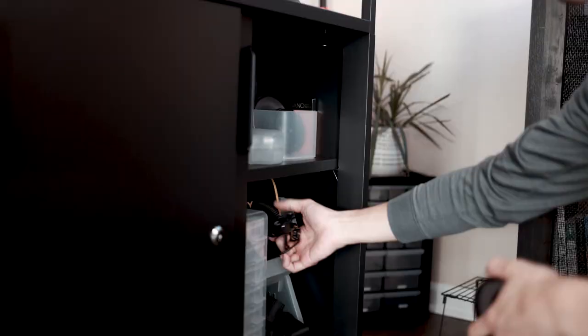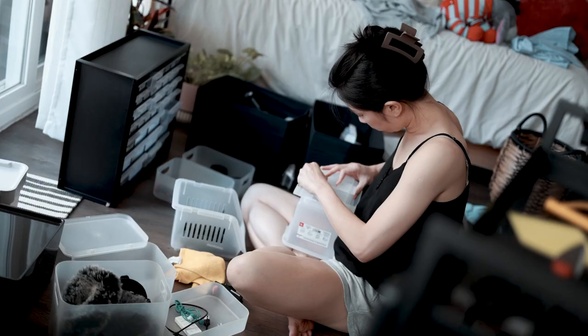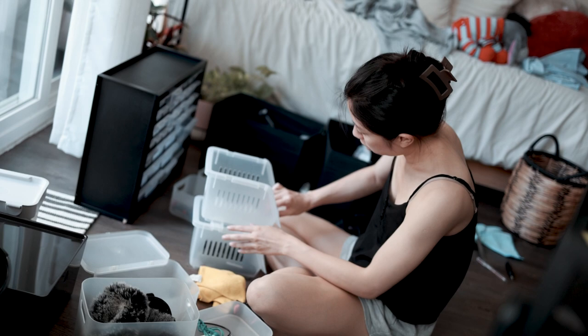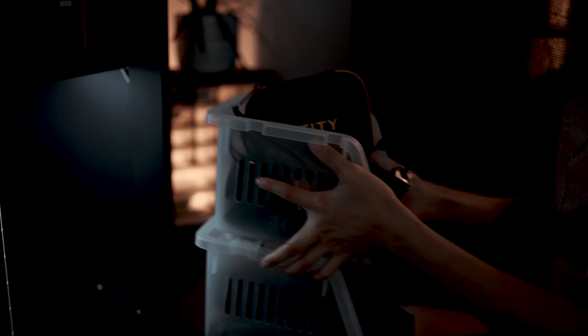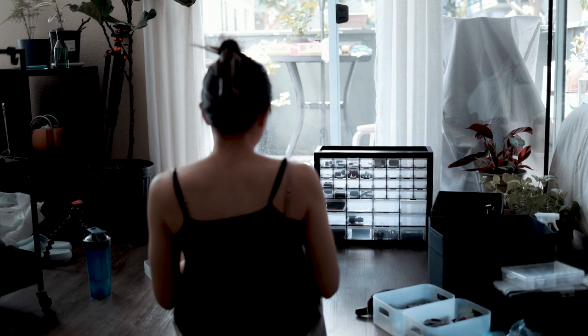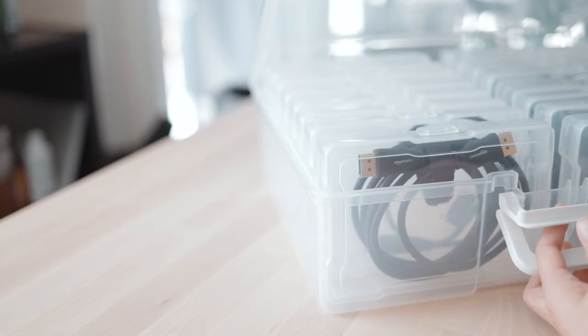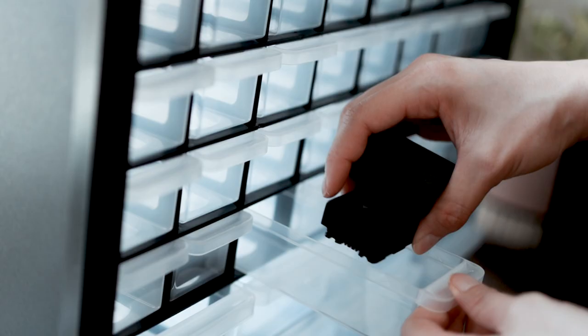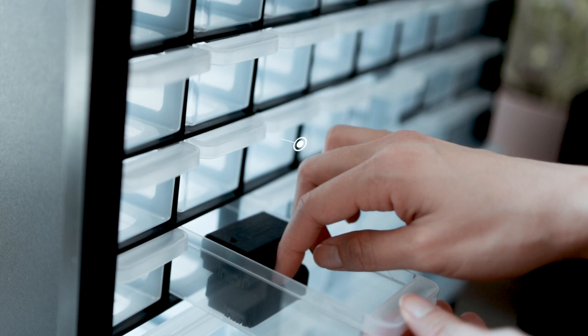To keep things organized, I try my best to work with organization tools that we already have. It seems wasteful and counterintuitive to buy more stuff to organize our already overabundance of stuff. The trade-off is not having a visually pleasing organization system, but it is okay for now. I did make two purchases: a photo organizer for extra wires and cords, and a 44-drawer organizer to store small gear accessories like batteries and chargers.